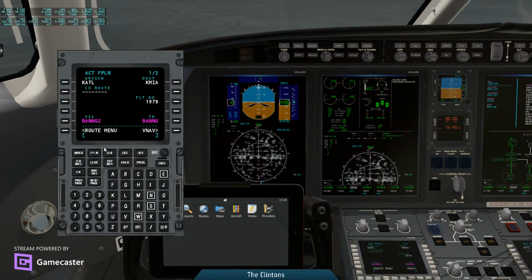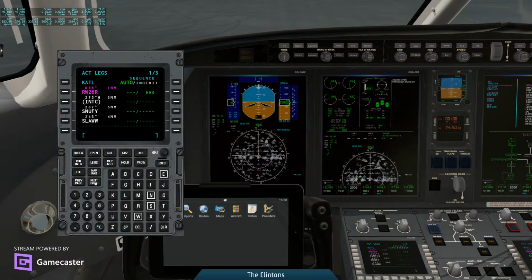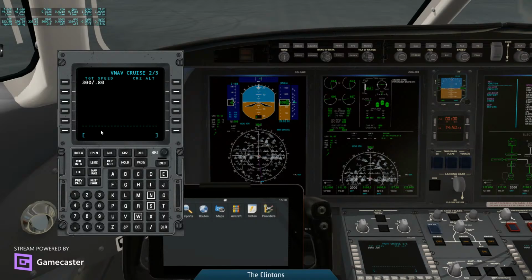When you look at the legs here, you can see that that's going to be our full length of our set for our departure. Okay, so with that, let's look at our climb altitude. Let's go ahead and set that now. So what speeds do we want to set as far as our target cruise speed? Let me check with SimBrief and see what it recommends. All right, so for this flight, recommended cruise speed is going to be Mach 0.82.